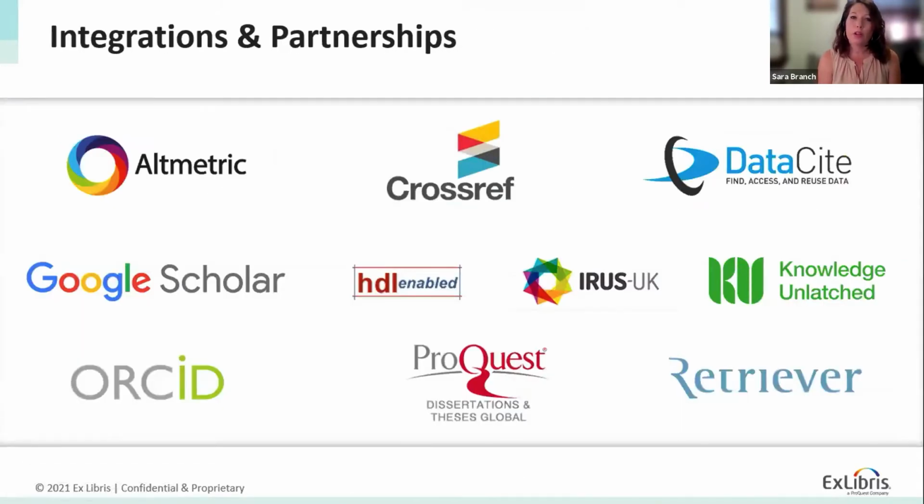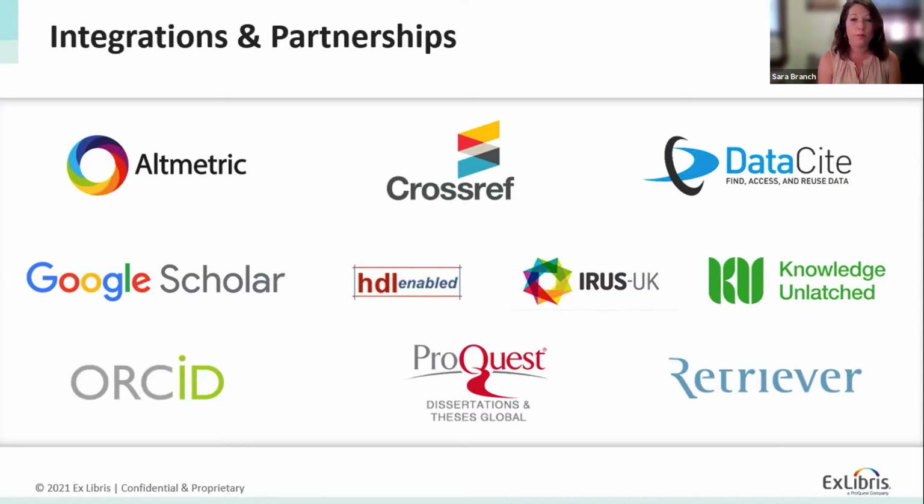I just want to mention that we also have a number of integrations with various other products. You'll see some of this in the live demo that I'm going to do today. For example, Altmetric. So you'll see when we're looking at the list of research assets that there is an auto-populated Altmetric badge so that researchers and users can see when the scholarship is getting picked up and talked about in the news and on social media.